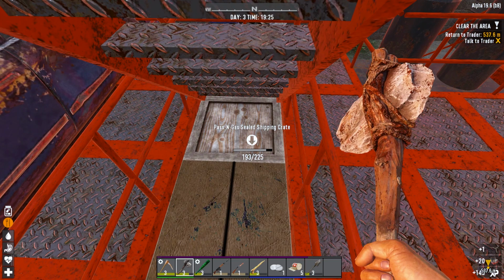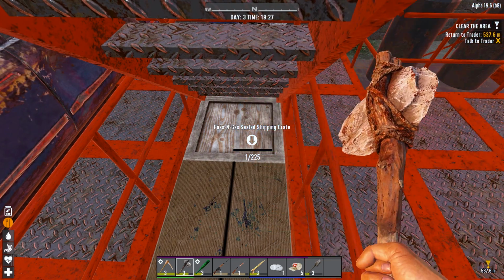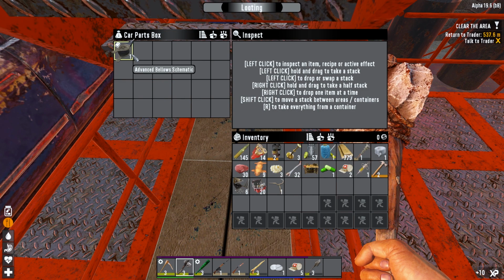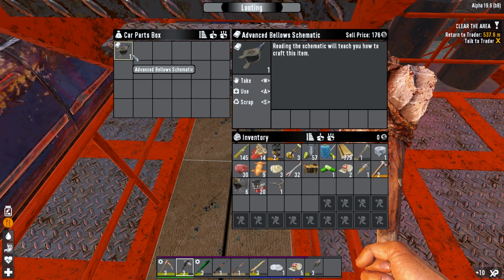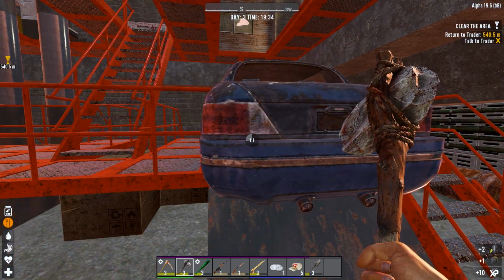Ooh, lots of repair kits are always welcome, as well as the bicycle handlebars. I don't think I'm going to use them for anything, though. I'll probably end up selling them. Okay, I'm not cheating, guys. What is this? This is all amazing stuff. This is the best POI I've ever entered.